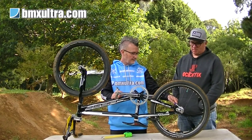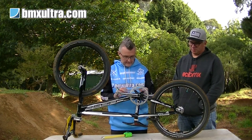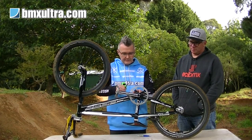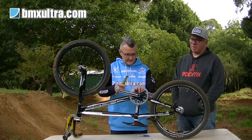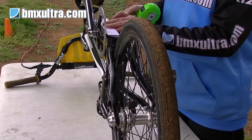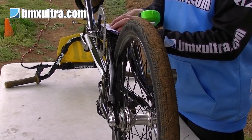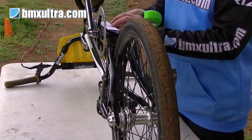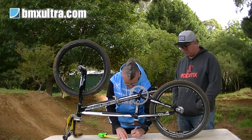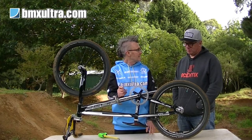Also remember to take into account the offset of the teeth. I was going to ask about that because you've got your Profile sprockets that are offset one side and the other, and they'll throw everything out. Yep, so all you do, still with your straight edge, is just measure the offset of your teeth. I've got a 2 mil offset, so I'm running a 42 millimetre chain line.